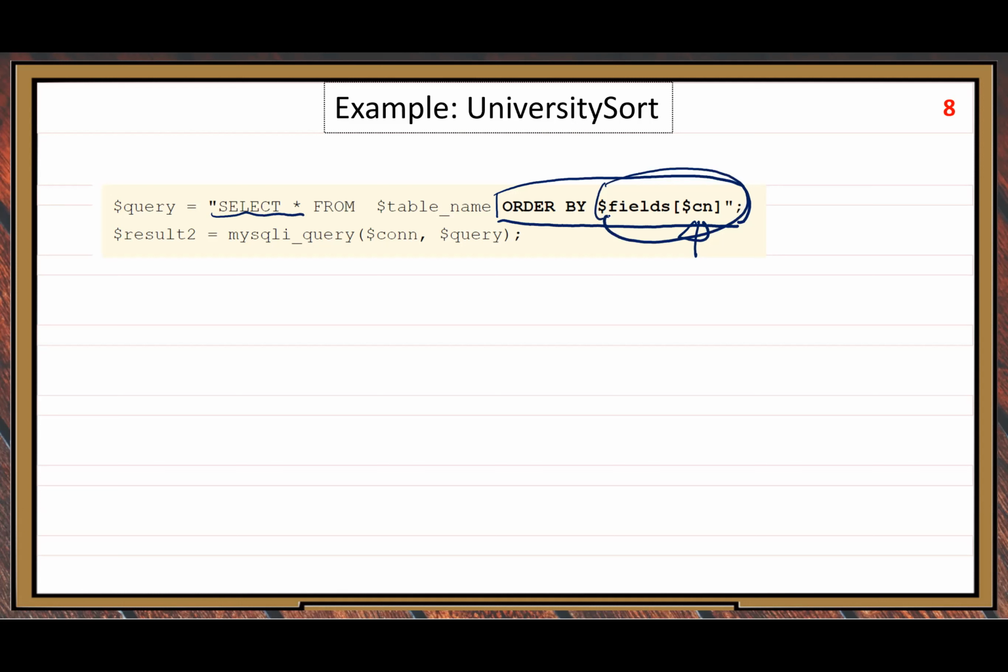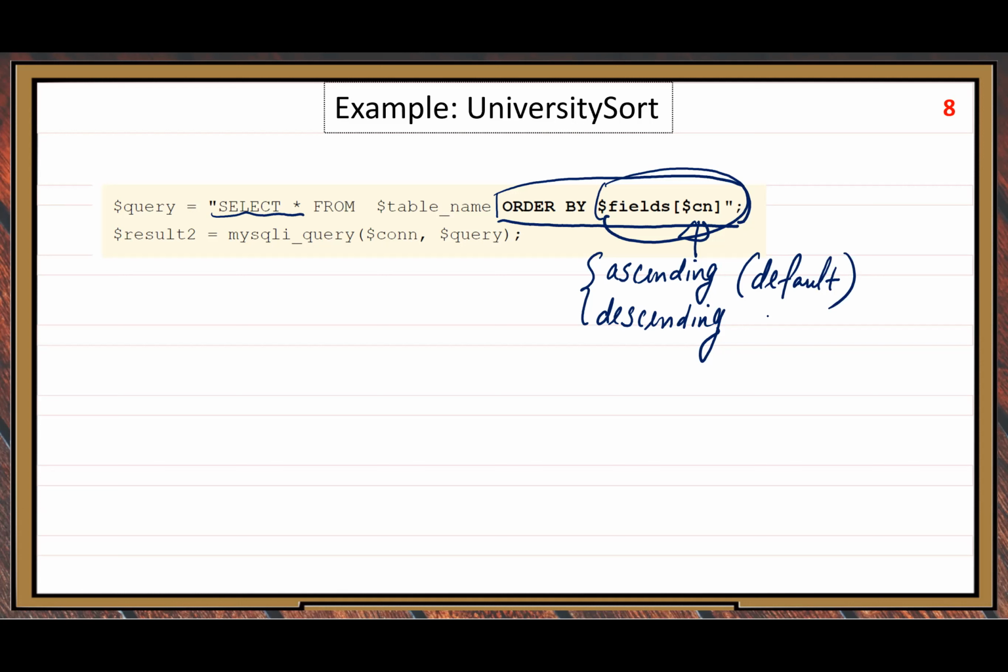If it's a string column, then we use alphabetic order. If it is a numerical column, we go by the value. Here, you may ask whether it orders by ascending order or descending order. There are two cases, ascending order and descending order. But ascending order is the default case.